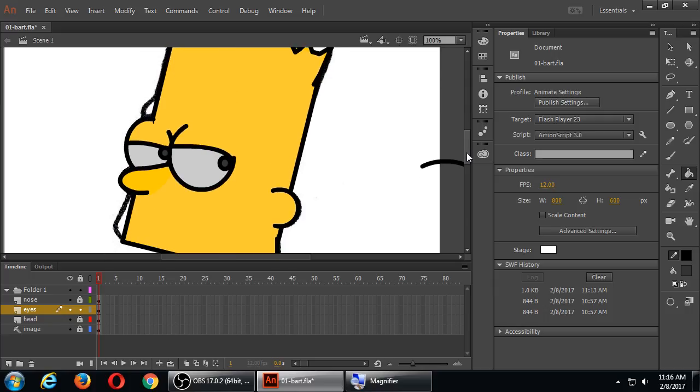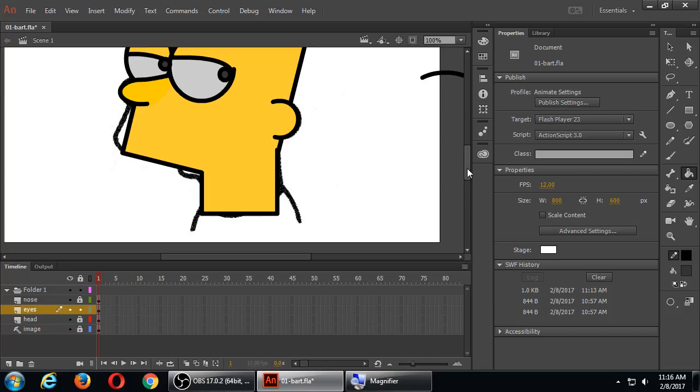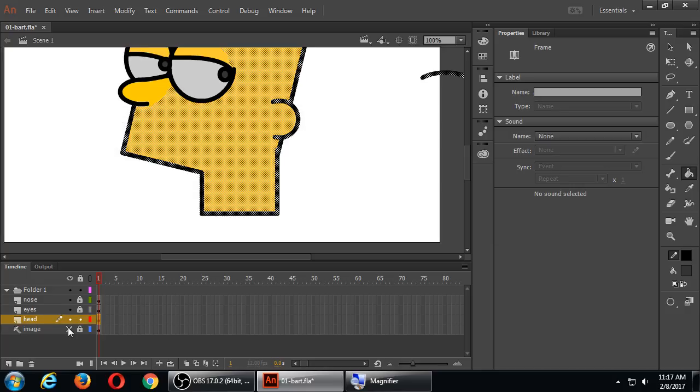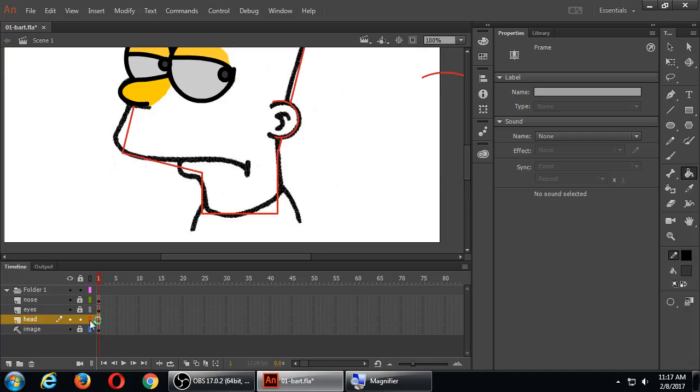I've got the hair, I've got the eyes, the nose, the ear. I need to put in the little line of the ear. That could be pretty easy. I need the mouth. I need the shirt. Let's say I'm going to finish up the ear. The ear is currently in the head layer. With the ear, maybe I'm thinking of two lines. I make a line here and curve it, and then a line here and curve it. So kind of like a T shape, but curved a little bit.